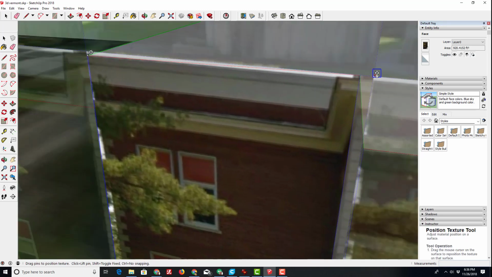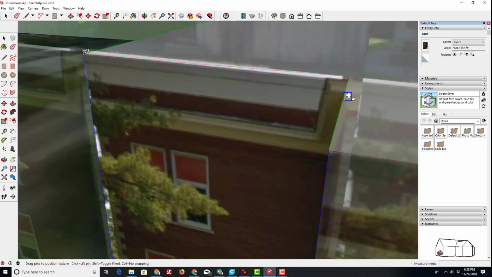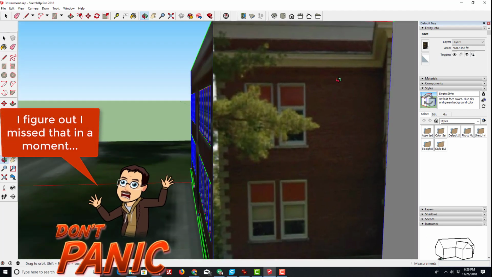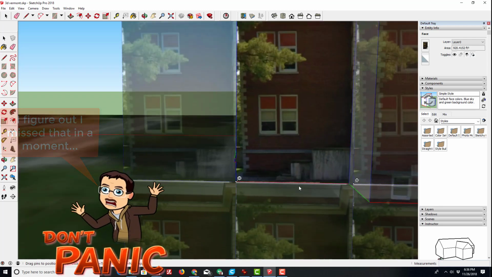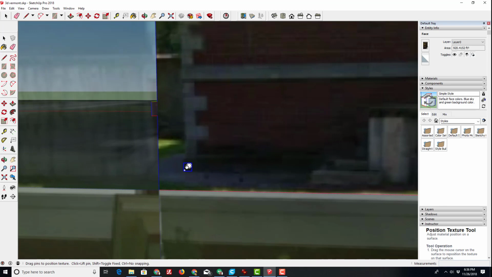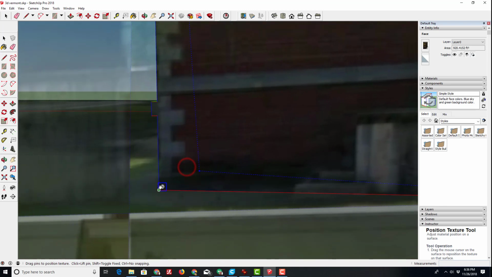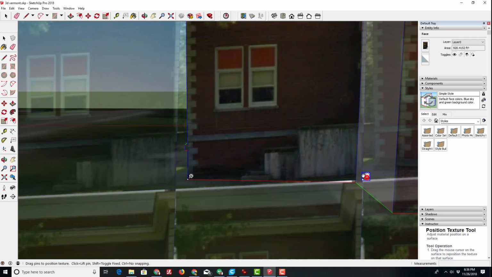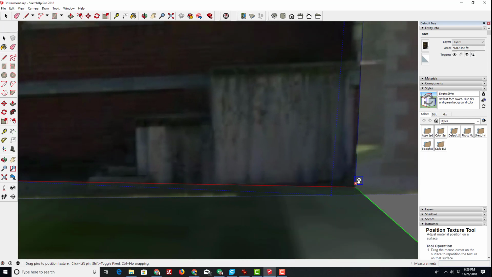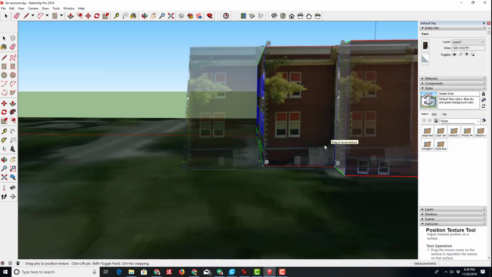Notice I'm pushing in my scroll wheel so that I can get to these other locations. There's my corner. Stretch. Click. Click that bottom corner. Stretch and snap. And let's find one more corner here. Click and release. Right back there, I believe. And let's see if that's what we like.